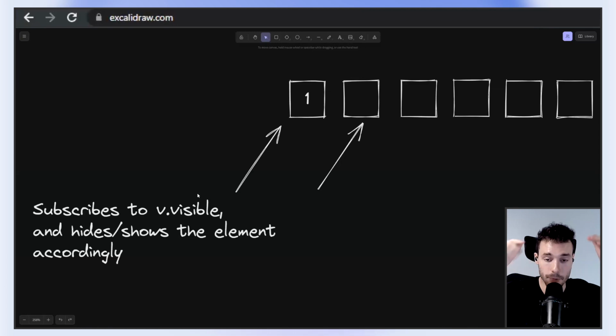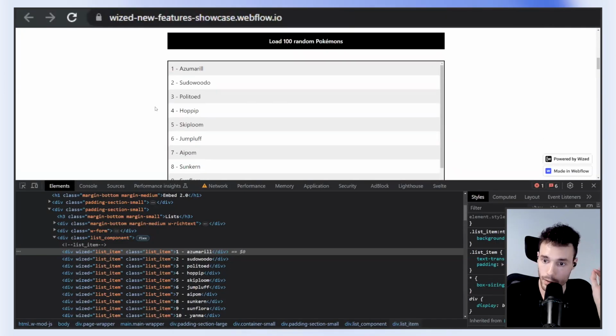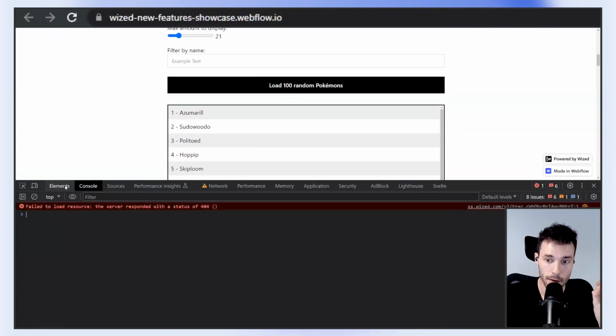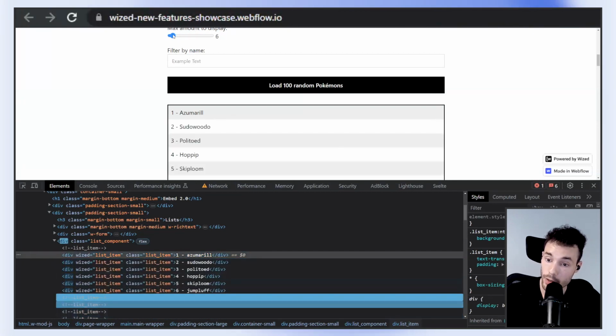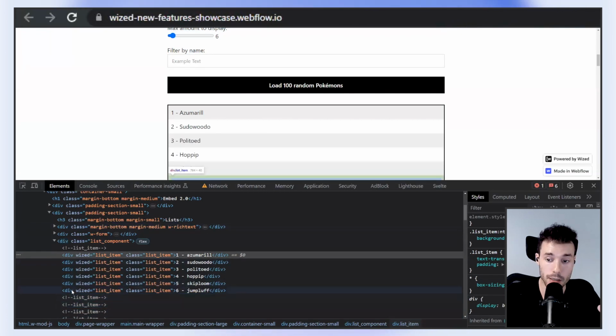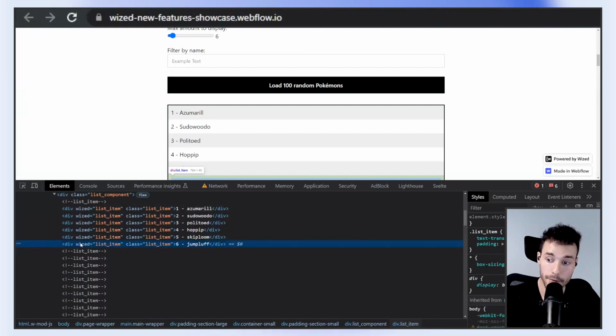By splitting all the elements with only those concerns, what we achieve is this fine-grained reactivity where we just mutate the DOM based on what's affecting those elements. For example, in the case of this list, each one of these elements has one specific concern: when I'm supposed to be visible, I'm going to be visible. When I'm not supposed to be visible, I'm not going to be visible. And this is possible thanks to the signal which the element is subscribed to.